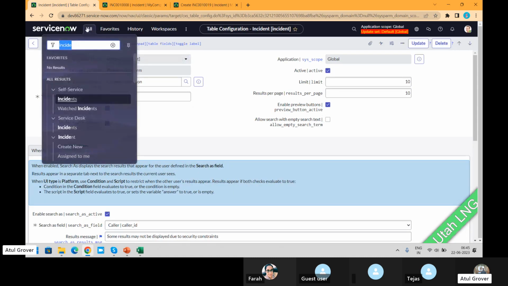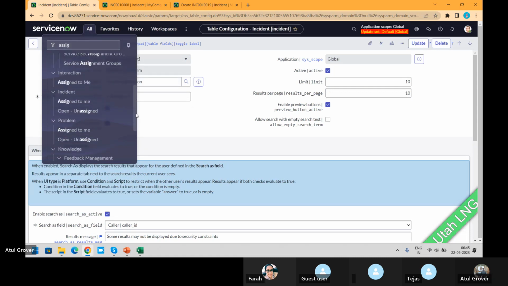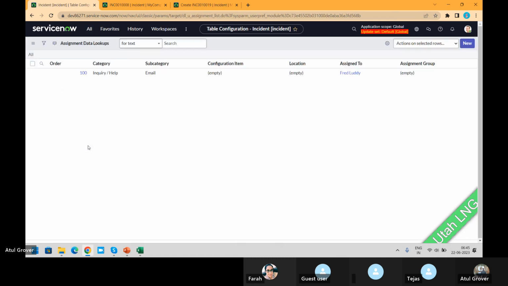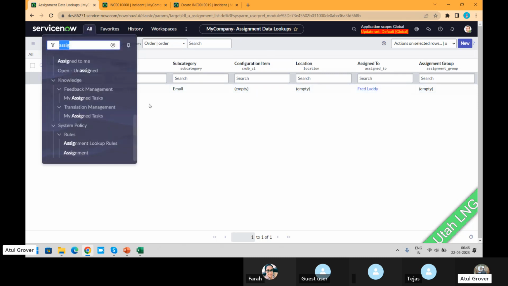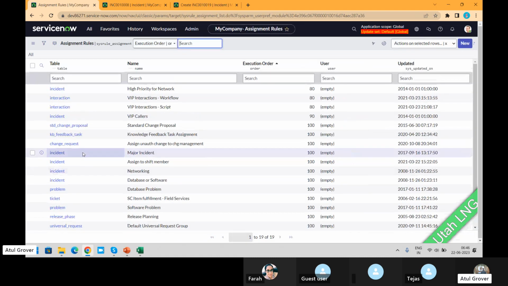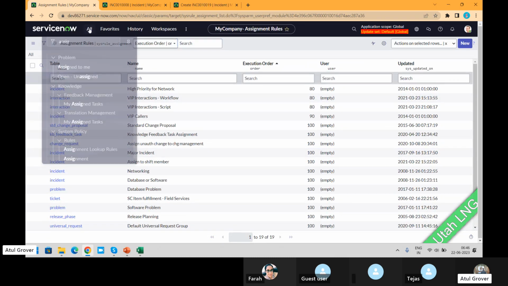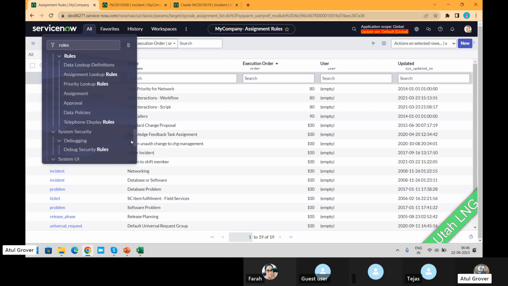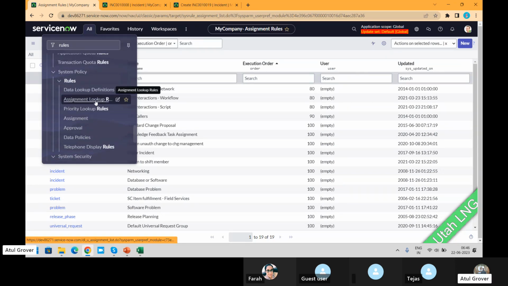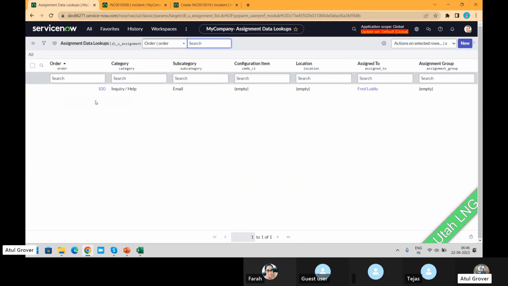If you come here, you can see assignment rules here. With some conditions we are doing this. This is assignment rules. Sorry, no, it is not the assignment tool. Okay, it is the assignment tool. Number 3. No, wait, I'm missing something. It's not assignment rule. They're different actually. Okay, sorry. These are the assignment lookup rules, even though it is coming at the same place only.